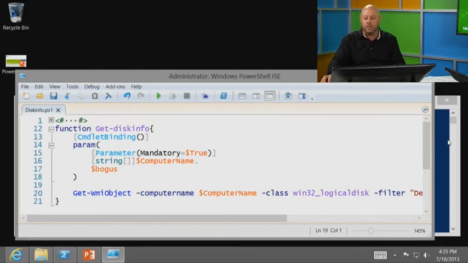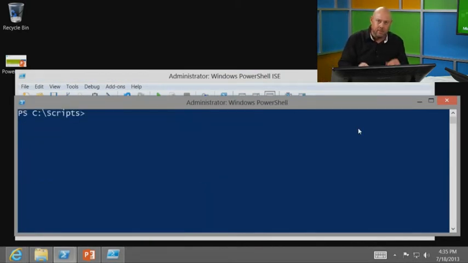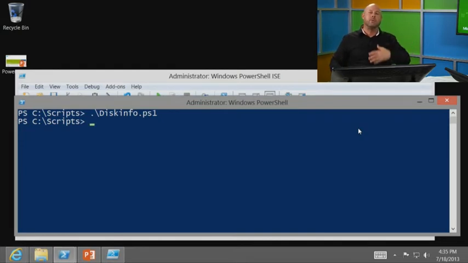And I want to show you one of the interesting things. I'd like to run that script and then use that function. Well, here's the challenging thing. Watch, if I run disk info and I hit enter, what happens when you run a script is the script runs, it executes, and then everything is discarded out of memory. This is a good thing. But here's the problem. I just ran a script and it has a function called getDiskInfo. So the script just made this function up in memory for me, and when the script ended, it just killed it. So there is no getDiskInfo. I'm going to show you a unique way to do this. This is a great way for testing, but I got a better solution for you.